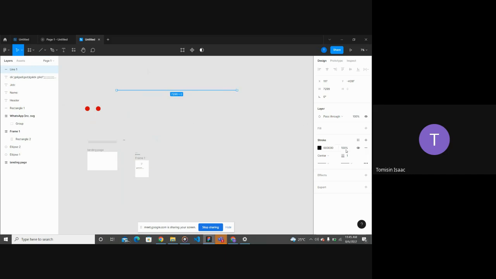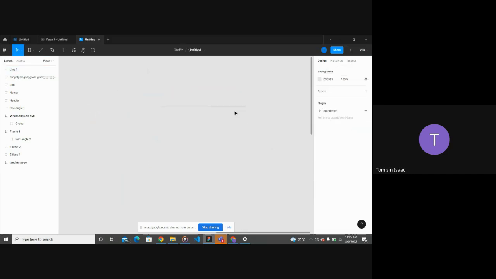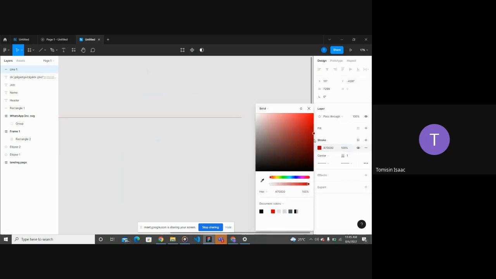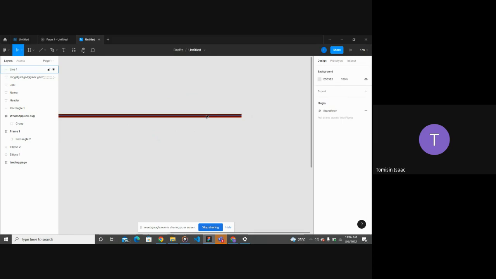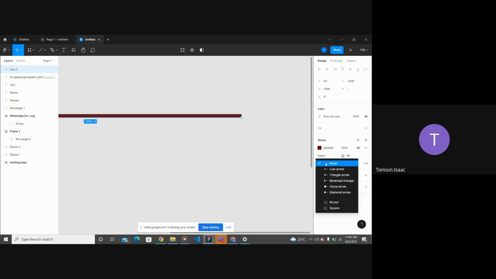That's one. You can change the color of the stroke. Initially it comes with a black. So when you click on it, you can see the stroke, and you can change the color to whatever you want. You can increase the width. You can also edit the whole center inside. You can make the line pointed.